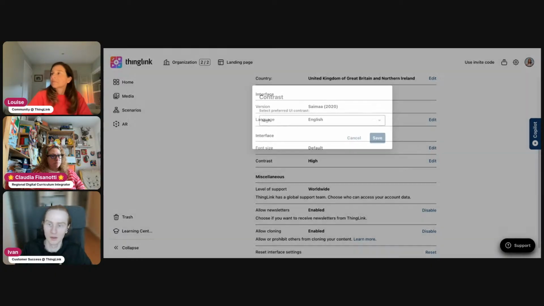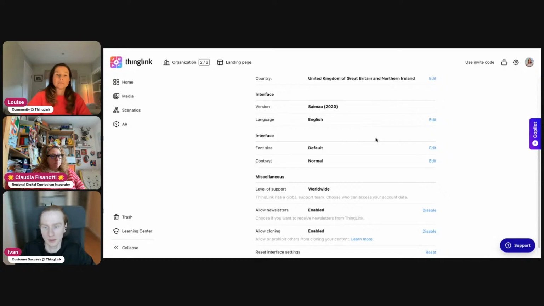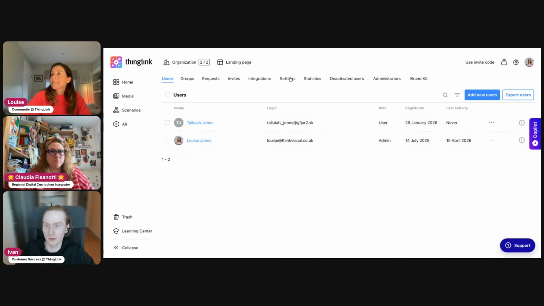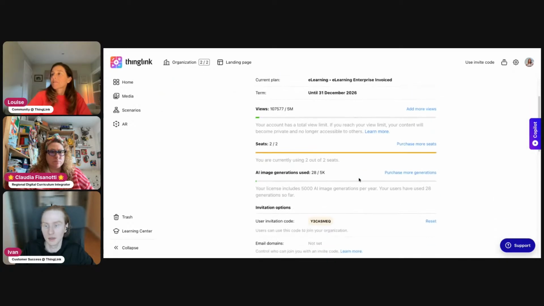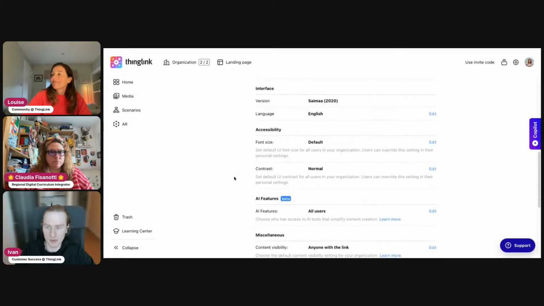But again, if you find that that is not sufficient for you, this is something you can now easily control at your account level. If you have an organizational account, and if we go to the organization page and then go to settings and scroll a bit down, these same settings are also available to your organization administrators.